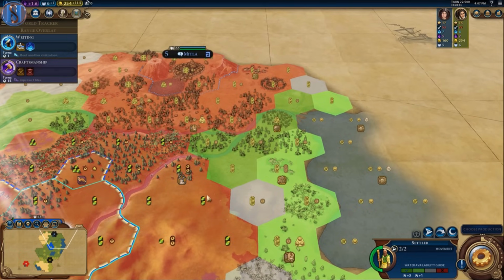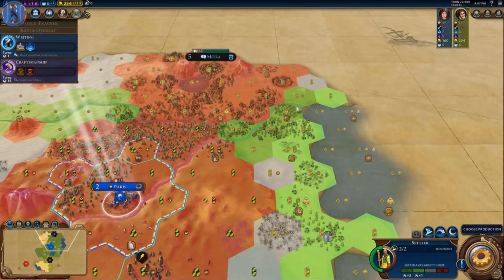And you always want to be looking for hills because you can eventually put mines on those, which make them much more productive. Whereas a flat piece of land, not a whole lot you can do to add production to it. So that's a good solid choice.